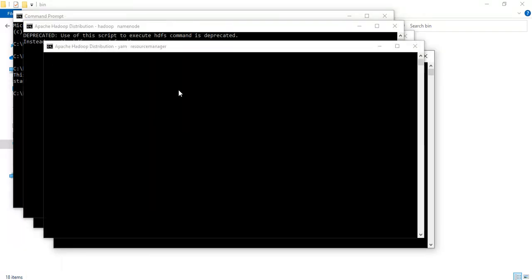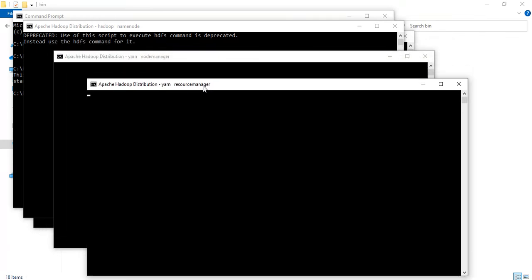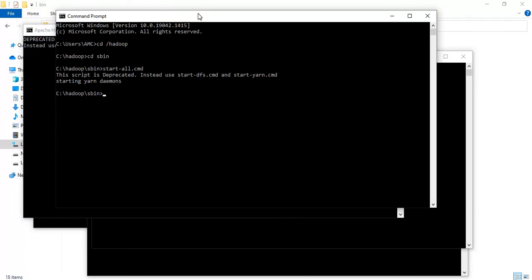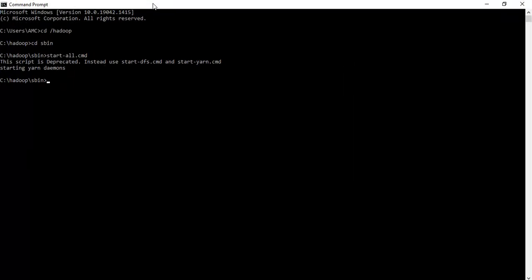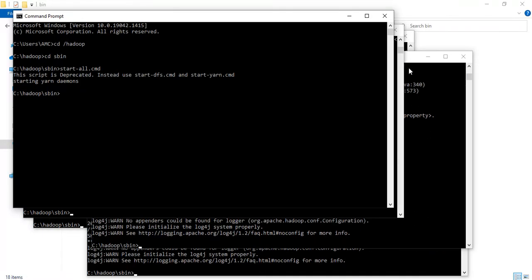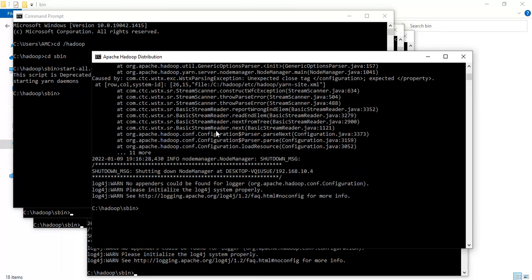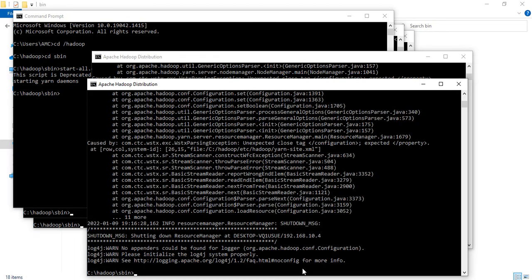It will open many files here, and you can see now that the resource manager, node manager, and these are here, and this is saying that it has been installed perfectly.